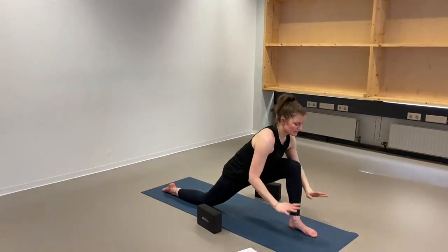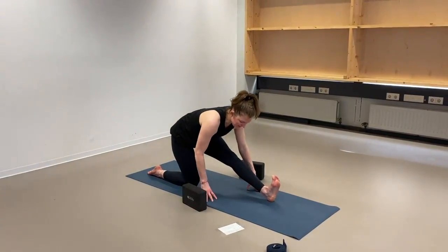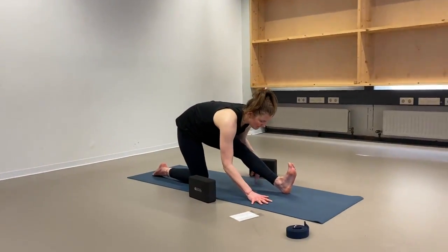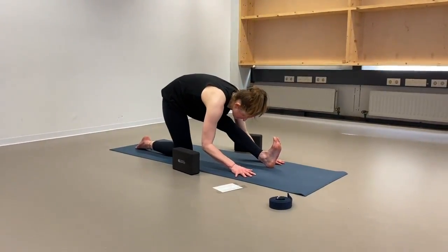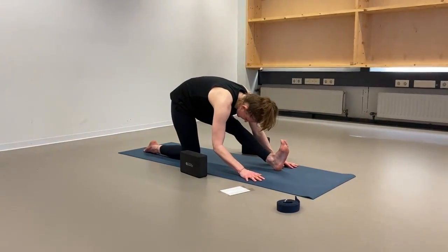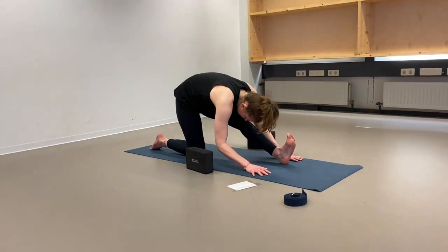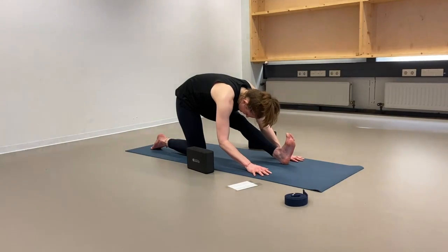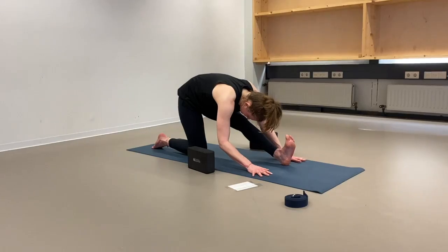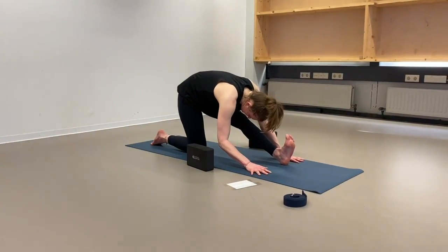Exhale, bring the hands down. Send the hips back, extend through the front leg. Lift the chest as you inhale. Exhale, climb your hands forward as you fold over your right leg, left leg. And also on this side, sink down with that left hip as you move the right hip up and forward, creating that balance of the pelvis.